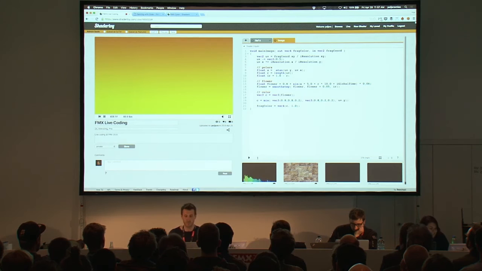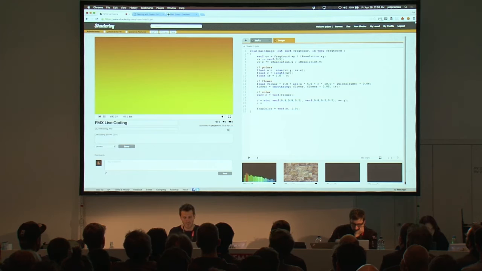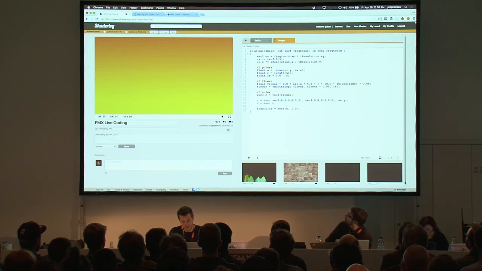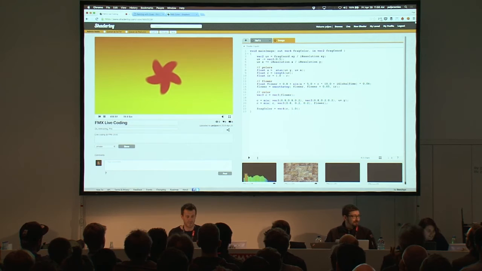For those of you who are into graphics, this is the Painter algorithm, but made by hand. So then you have to basically mix what it was before with your new color, which is going to be, should we make it red? Yeah, OK. Perfect. So here we go. This is now going to be the flower, hopefully. Yeah. So now we have a red flower in a, I don't know, sunset or something, some color in the background.